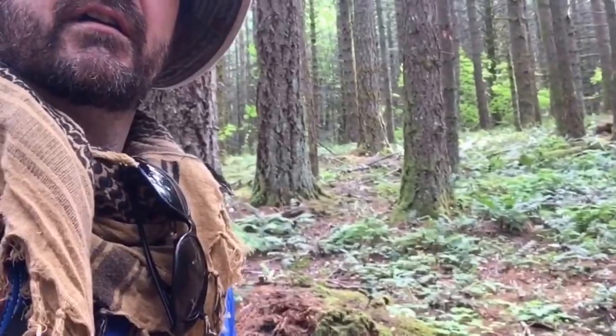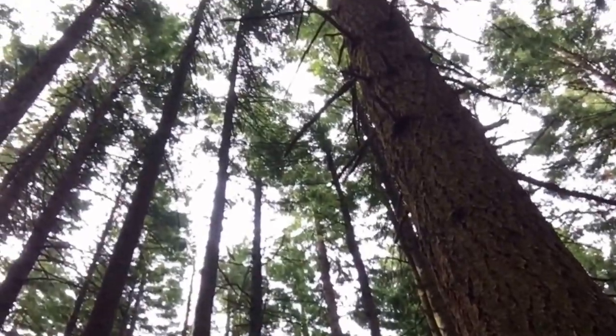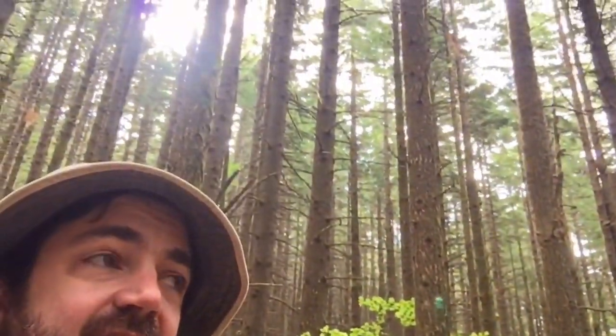I'm here for scale. You're here for scale. Let's see. What's your scale? Yeah, the trees. It's bigger than Liam. Wow, yep. Look how high up there. It's all it goes. Incredible. If you listen, you can hear some of them actually creaking as the wind blows. It's pretty cool.